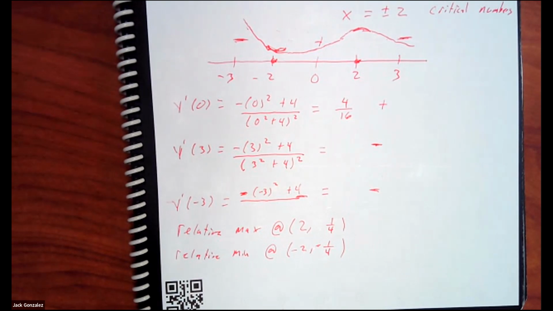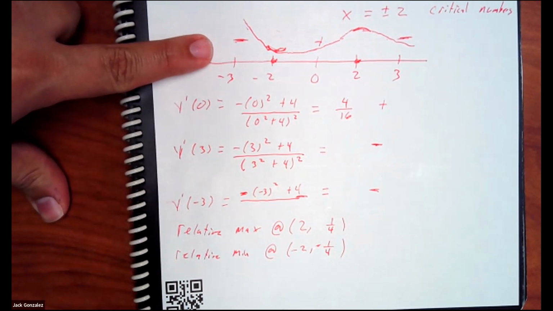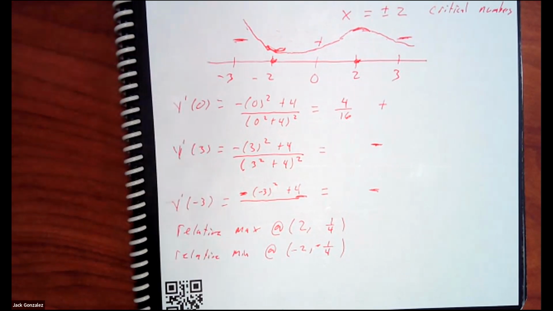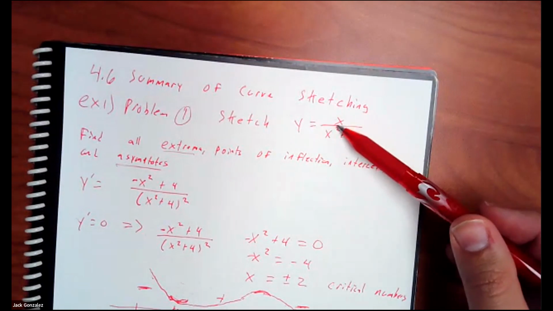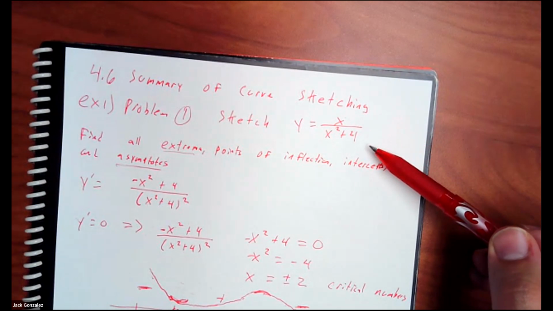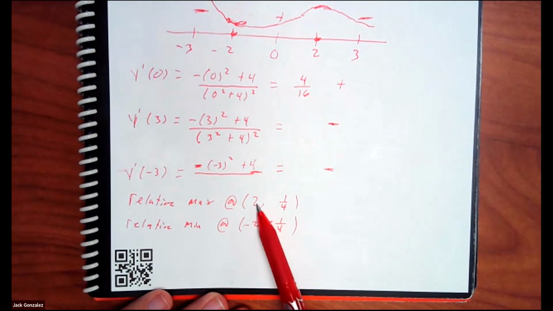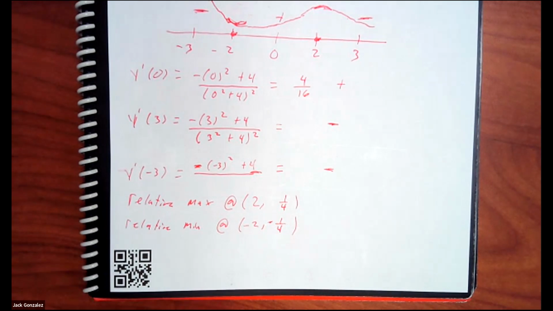Turn the page in a second, and then we got to find the intercepts. So we got this information. We got this to help us out. Now I need intercepts. So that's like college algebra stuff, right? Maybe, yeah, around there somewhere. Plug 2 into here. So 2 over 2 squared plus 4 gives you 2 over 8, which is a fourth. Just to save space, plug the 2 into the x value, sorry.